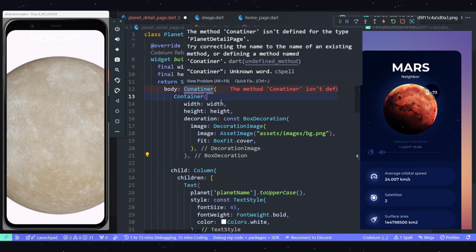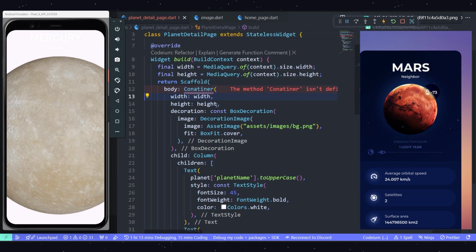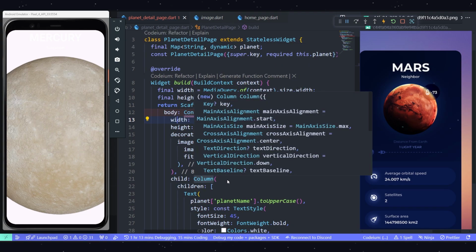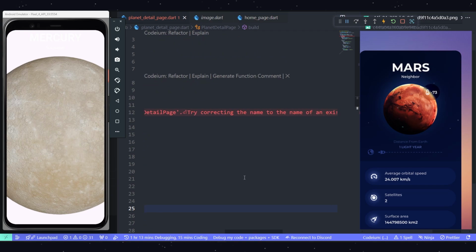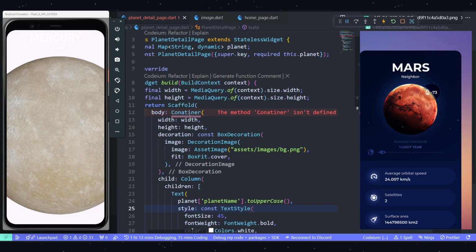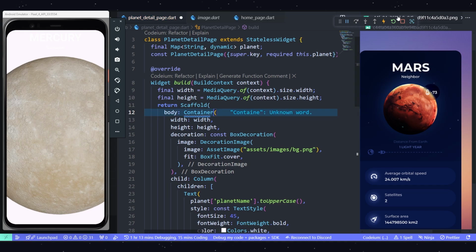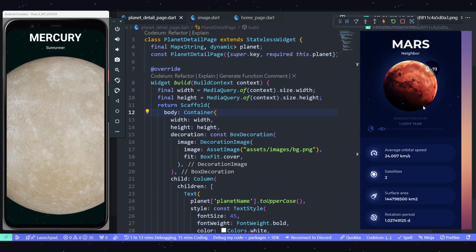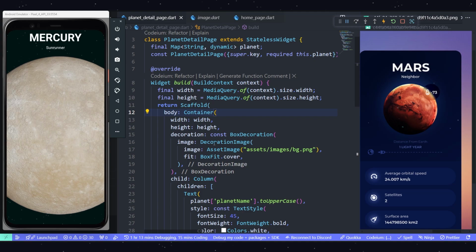Okay, I need to remove the container, and let's see, container is defined. Okay, why is that? Oh, there's a typo. Container. I save the code, restart it, and now the background is there, and the text and everything else is fine.